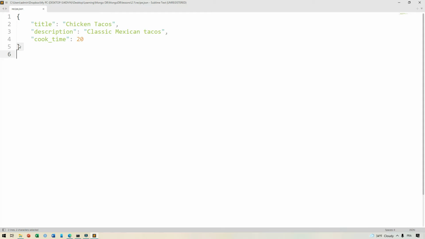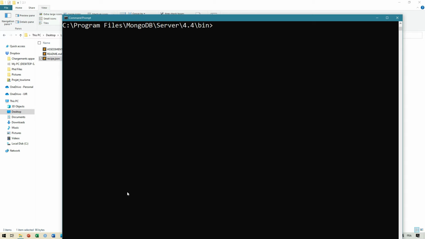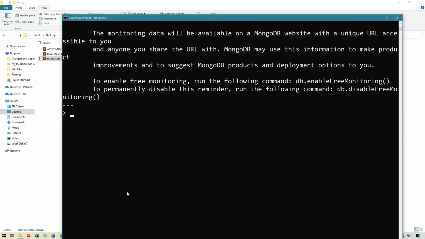But before we go into details about that, let's start inserting some documents in our databases. So let's go to our command line and load MongoDB. Once we are in Mongo, we will get a Mongo shell. One important thing to know is that this shell is just a JavaScript shell. We can write JavaScript here if we want, but first let's connect to the right database. So we will use the recipe database.